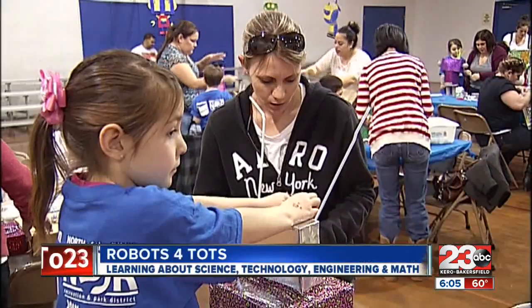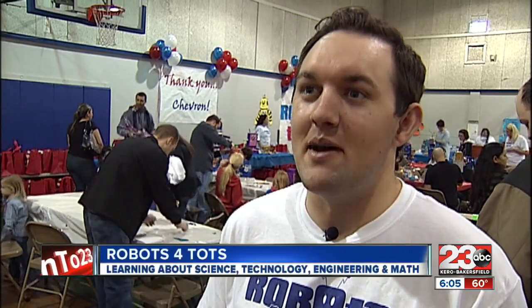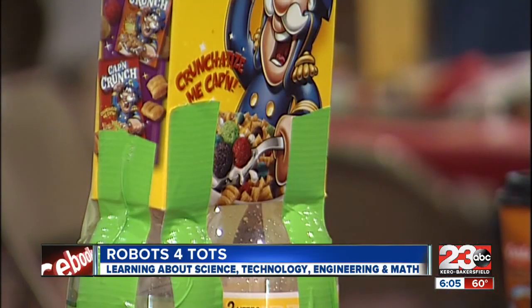It's a project that takes a lot of thinking and plenty of creativity. And we're building robots — this is my robot right here. It's really neat because what we're doing is we have an arts and crafts time right now and the kids are getting to put together and dream up their robots. More than 80 children are working with their parents and building robots using material purchased by Chevron.